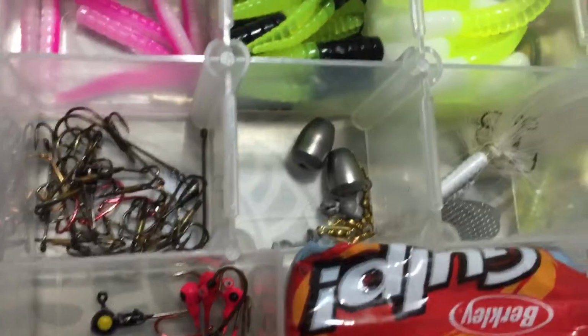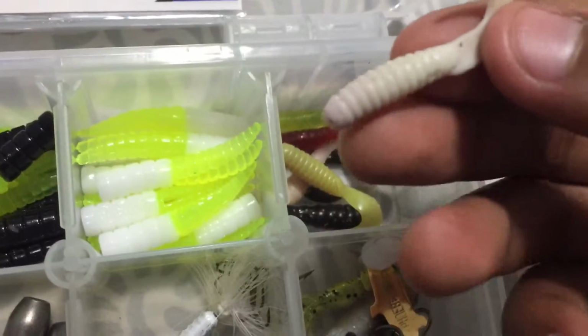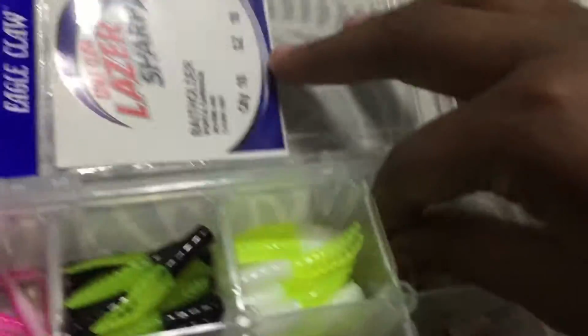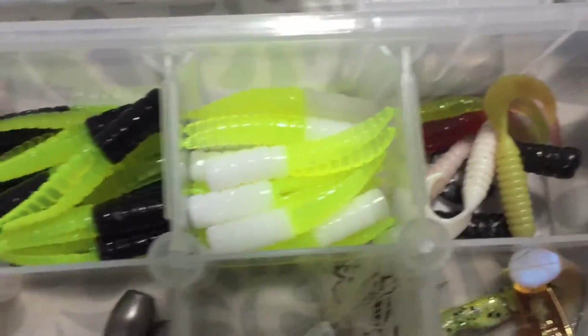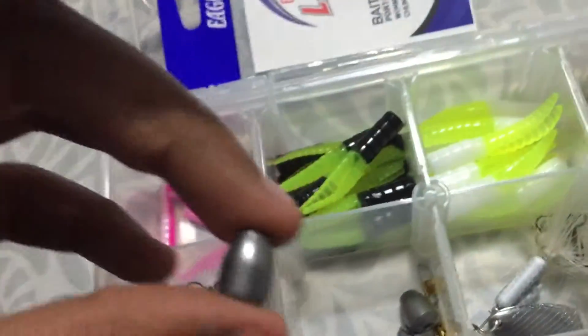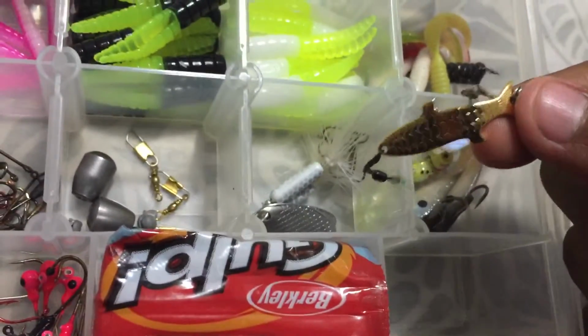Next, I didn't get these. I already had most of these. I have a whole bunch of assorted grubs. I heard white works best for trout, the white grubs, but we'll see. I got a whole bunch of them, flaked colors, black, red, green, all flaked, except for the white. See, I have some bullet weights, egg sinkers, split shots, snap swivels, you know, small terminal tackle. I'm gonna catch the smaller fish.